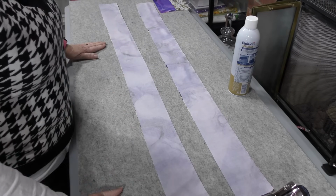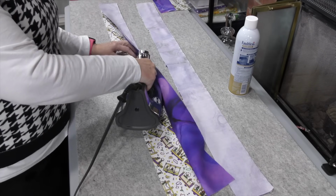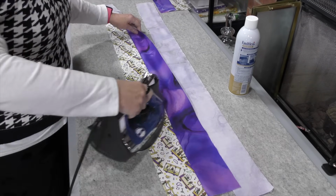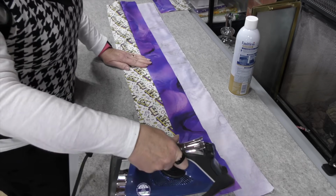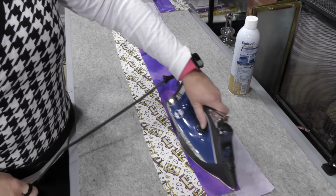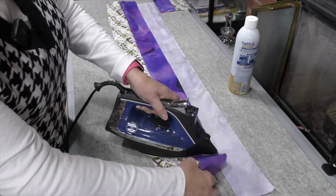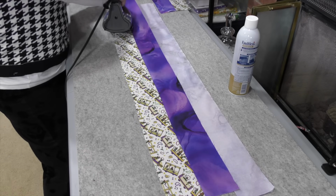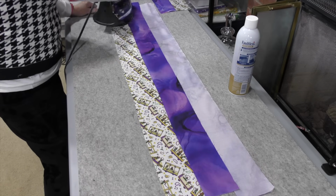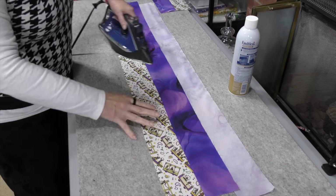This mat is from Novadon, and this mat is made of merino wool instead of wool from New Zealand. And one of the things that I noticed is it doesn't smell like a wet dog or wet sheep the first time that you use it. Now, the benefit of wool is supposed to be when you have the heat from your iron set your fabric, it heats on both sides because of the wool mat, and that causes you to get a better press. I like the 5-foot surface space of this mat because it makes it easier to press than just on a regular ironing board. And what I have underneath it is just one of those plastic lifetime tables.